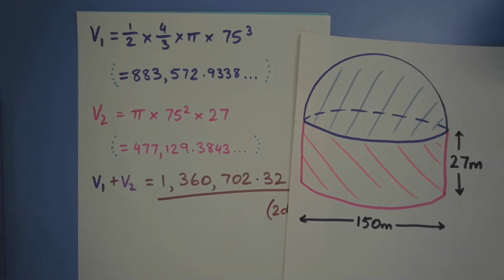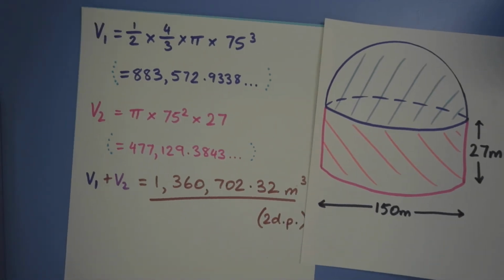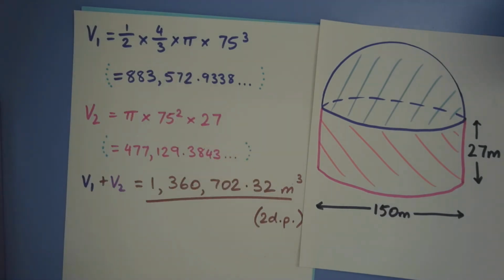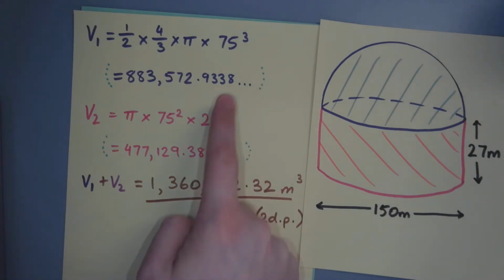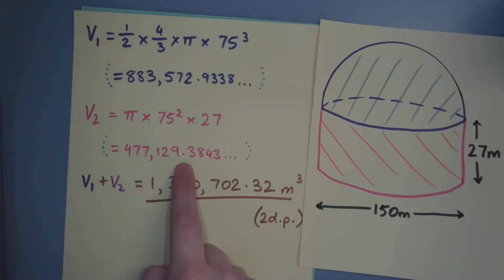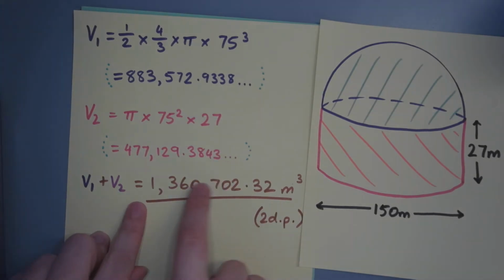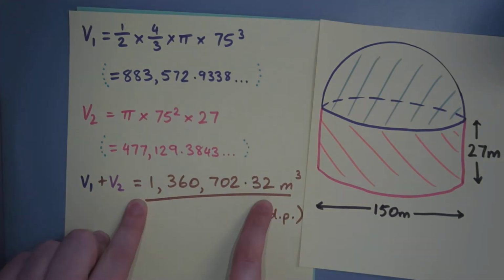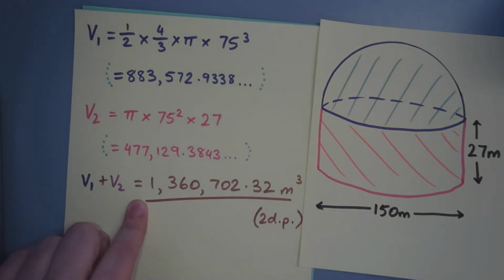Here is instead a correct set of working. There it is with pi instead of 3.14. I've kept the string of decimals on the end of my answers here. And I'll show you in a moment how you can actually do that on the calculator so that it's even more accurate. But my final answer then, I didn't round off too soon. I only rounded at the very end here. That's where I rounded off my final answer.